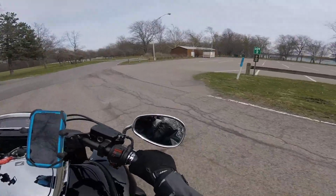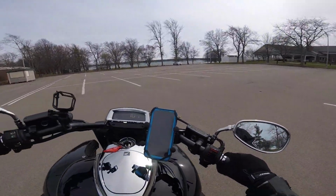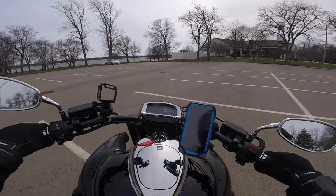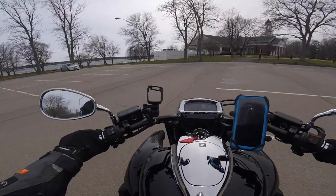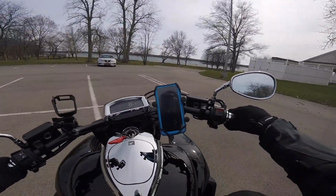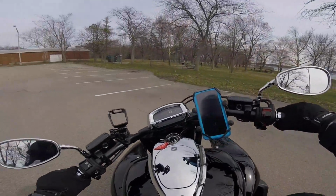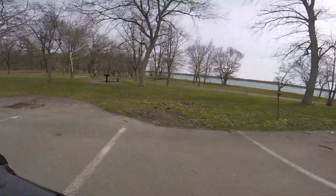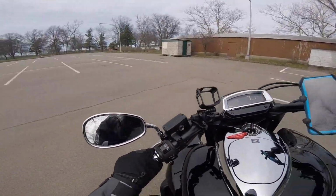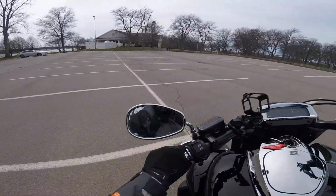Does that let you go down? Oh, look at the water. Can I go down there? I want to go down there with people. Would be nice to ride down there, though. I don't think you can, though. Would be nice to do it, though. Do it, do it. Go ahead and do it.